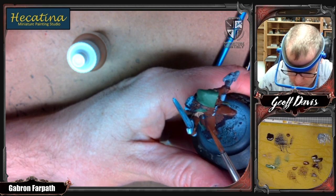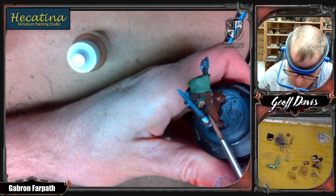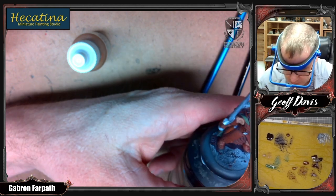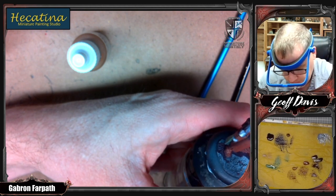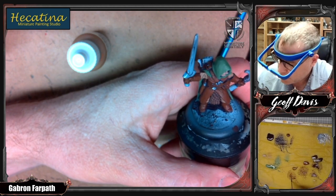Pommel, or the handle of that sword, and just a little bit on that dagger scabbard. Okay. I feel like I've forgotten something. Oh, I forgot the scale armor. I'll go back and do that scale armor in a moment.